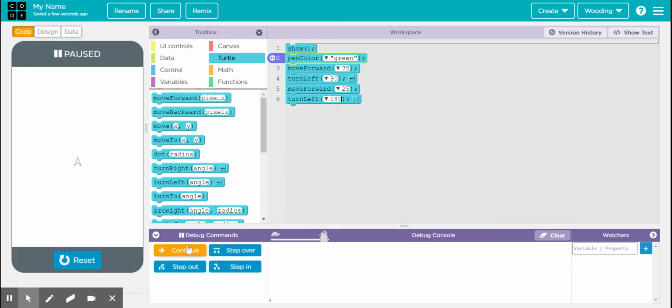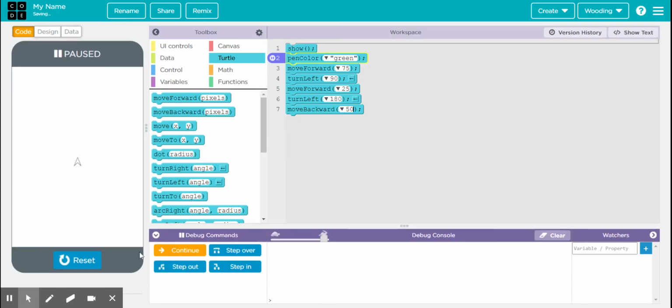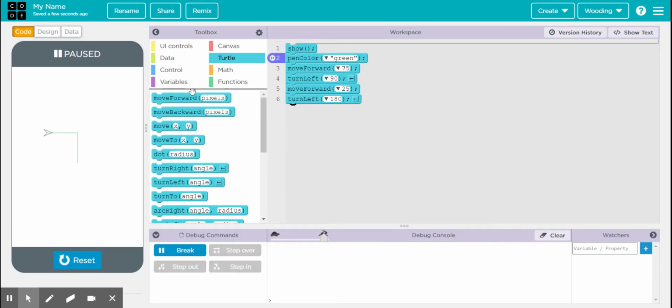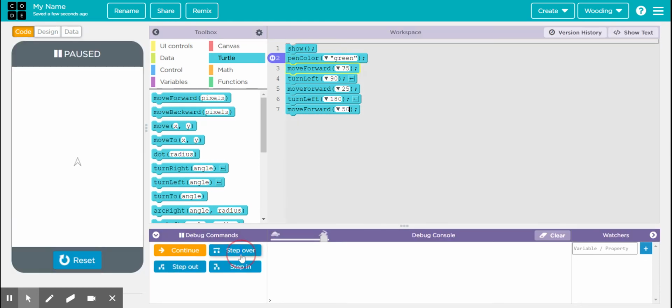And I can do the same thing. And now I'm going to move forward. And you might have to mess around with the numbers a little bit, but I know it's 50 for me. Ooh, I didn't move backward. I wanted to move forward. So yeah, you can move backward too if that's easier for you.